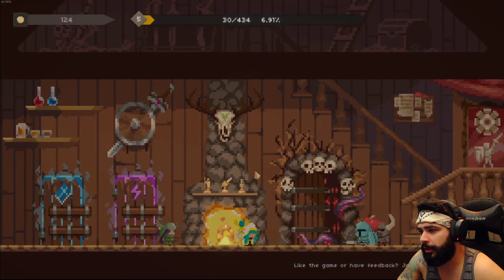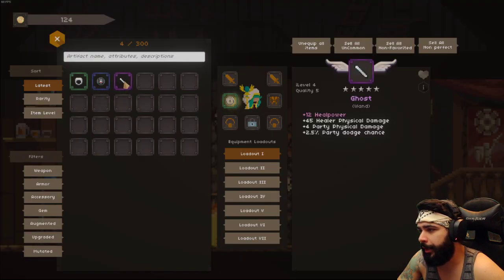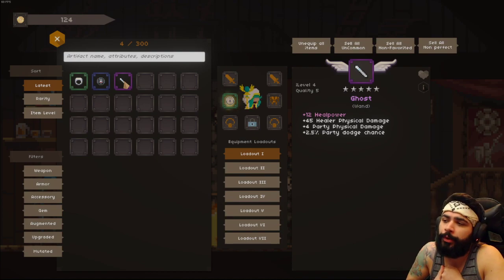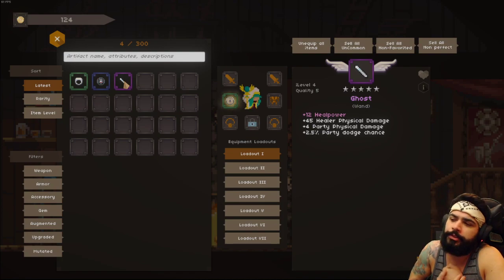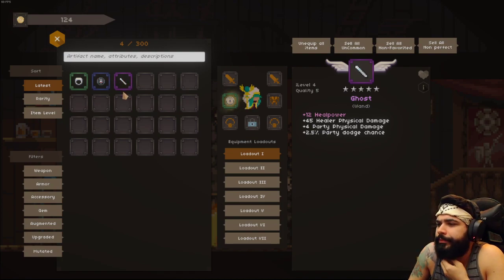The skill room is unlocked now. Damn. Ghost sword seems fuego. Plus 45 healer physical damage, plus 4 party physical damage. Wait, the healer does physical damage? Well, this is sick, so put it on.